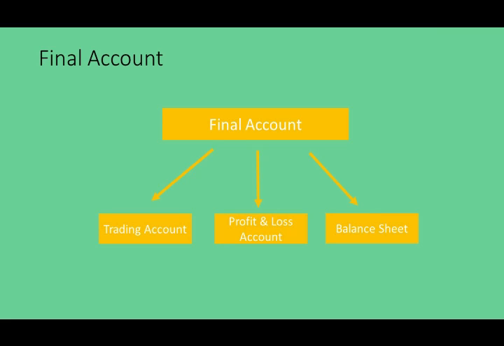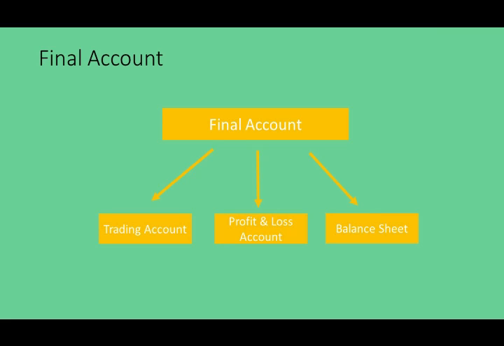In the debit side, all the expenses and losses are disclosed, and in the credit side, all incomes are disclosed. The excess of the credit side over the debit side is called the net profit, while the excess of the debit side shows the net loss. Net profit increases the net worth of the business. Therefore, it is added to the capital of the owner. Net loss decreases the net worth of the business, so it is subtracted from the capital.